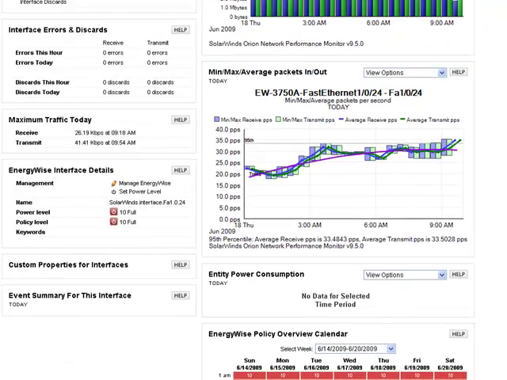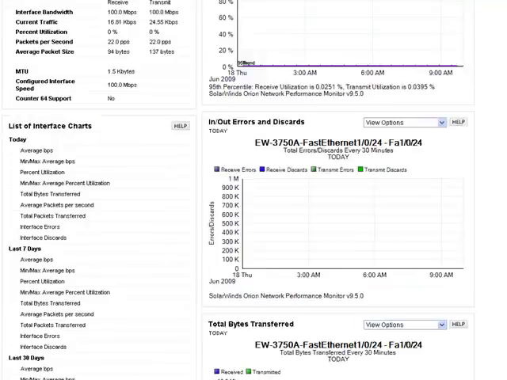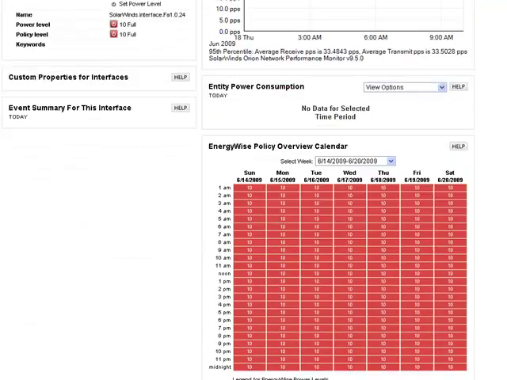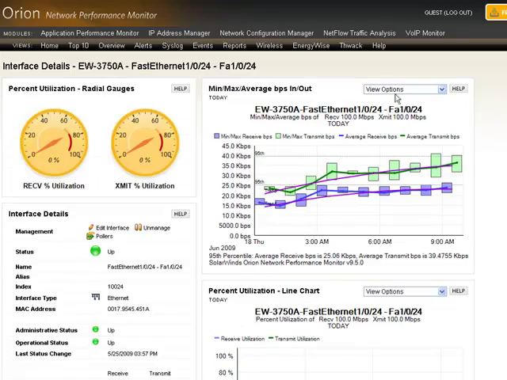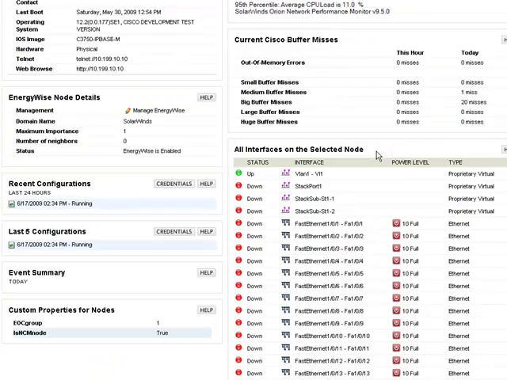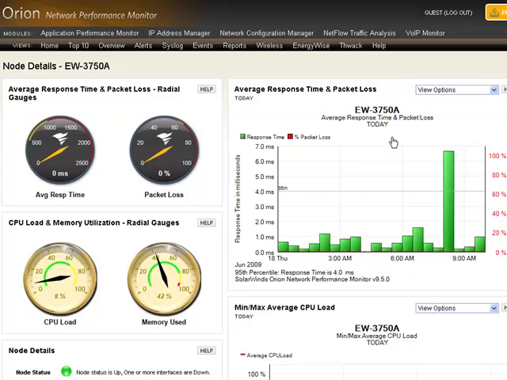But it's great, great technology that allows you as a network engineer to start saving a significant amount of energy across the network and, of course, saving your company money, which is something we're all interested in. And so that's the EnergyWise component, both in Orion NPM and NCM. Now, of course, if you want to see more about this, as I mentioned, there are webcasts and tech talks on all these technologies at SolarWinds.com. And again, the easy way to do it is download the evals and give it a try for yourself.